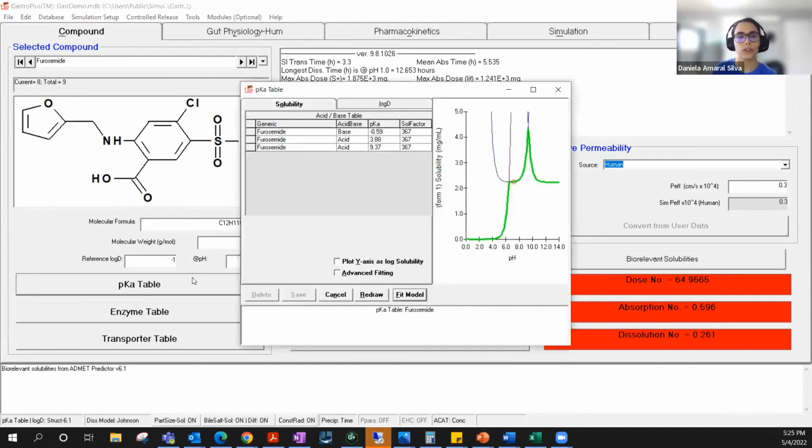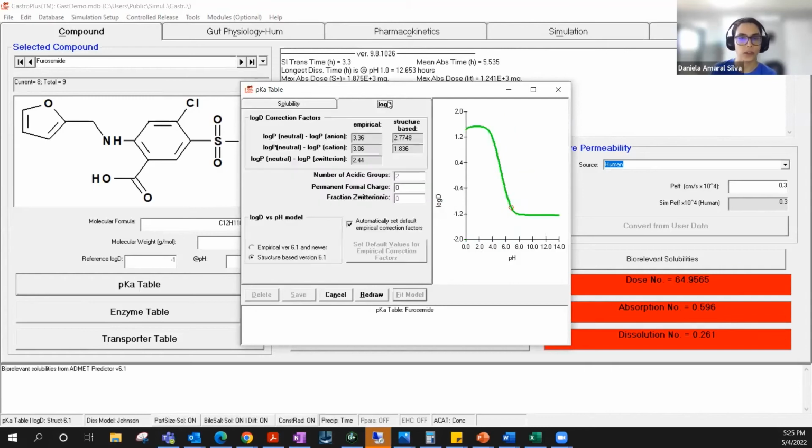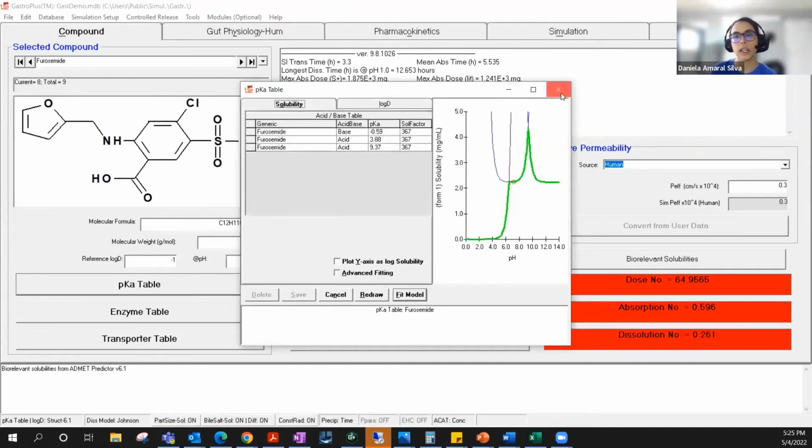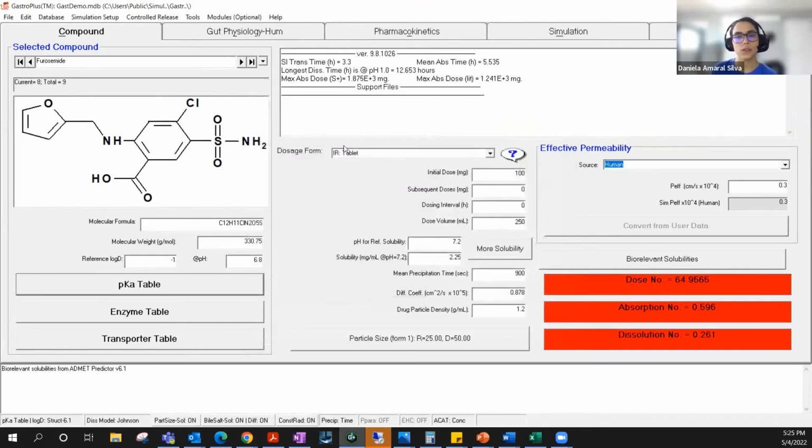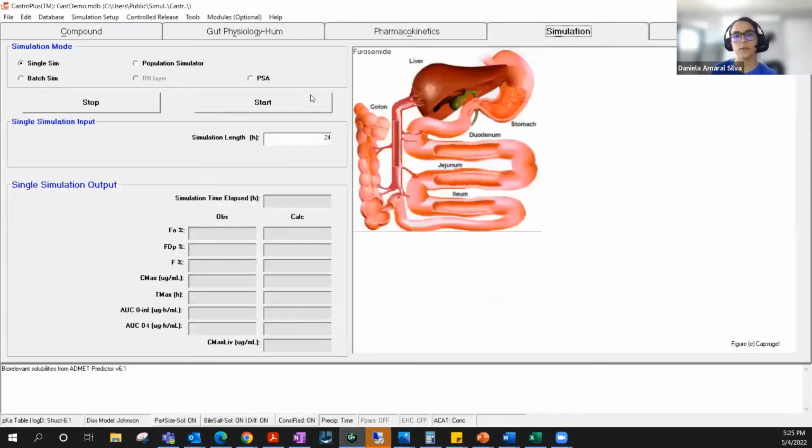So now, how is the solubility looking here? And we see that as opposed to piroxicam, the drug is not very soluble in the stomach. So then we would ask, would it make sense for you to use a gastric release, since the drug is not soluble in the stomach anyways? And then we would let them discuss this principle as well. And then we would also look at the log D, and they would also see that it was the opposite of solubility. And then we would do an immediate release tablet simulation.